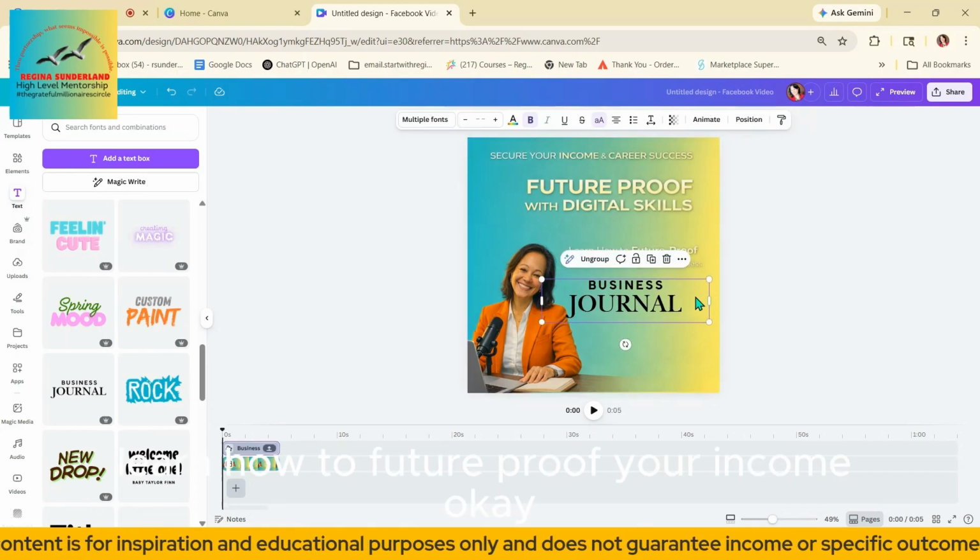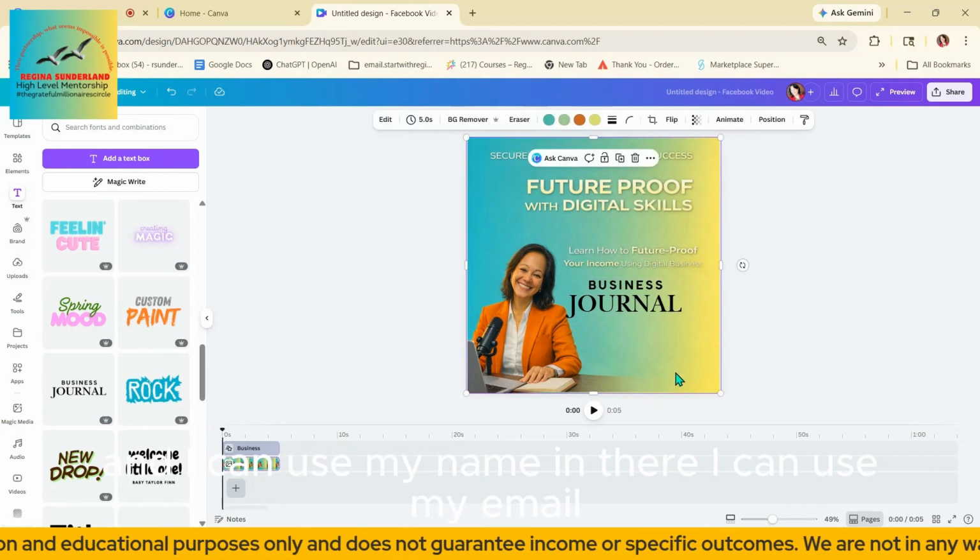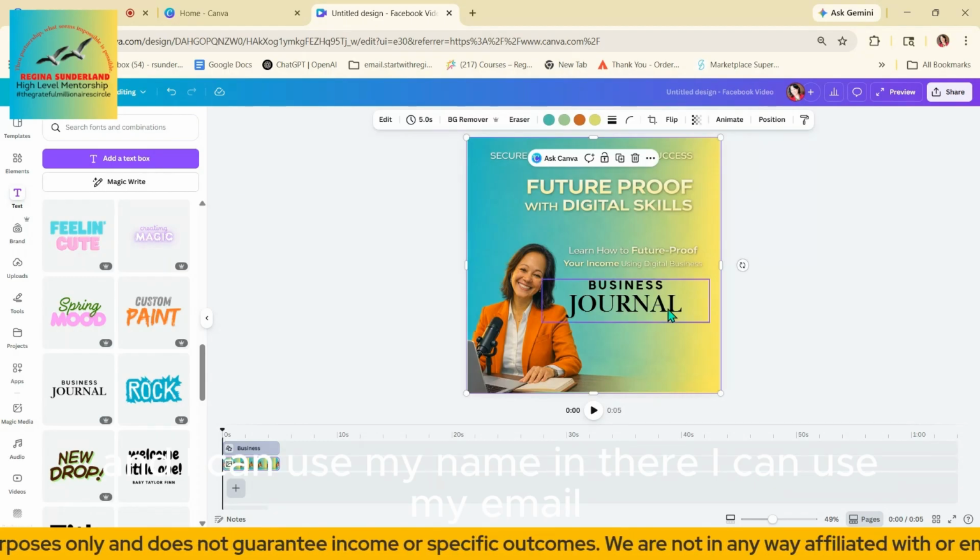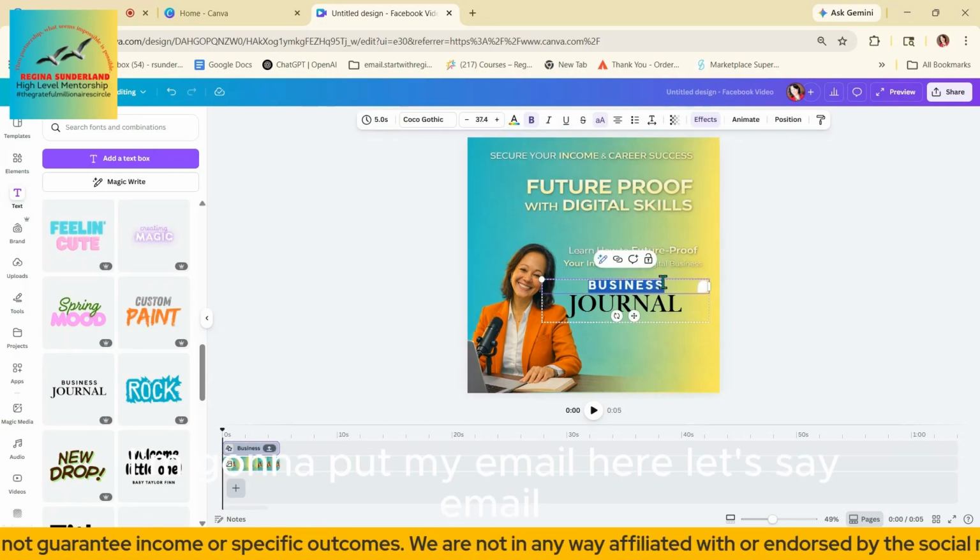Learn how to future-proof your income. Okay, and I can use my name in there. I can use my email. I'm going to put my email here.